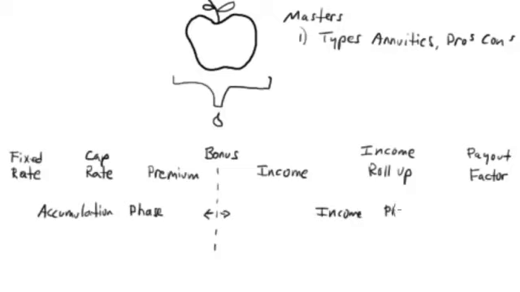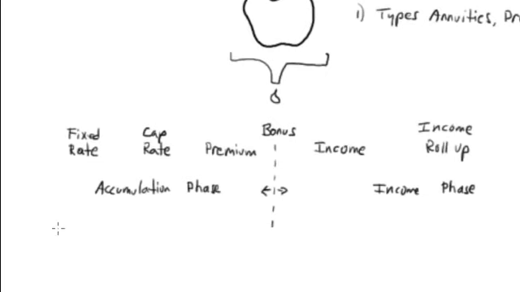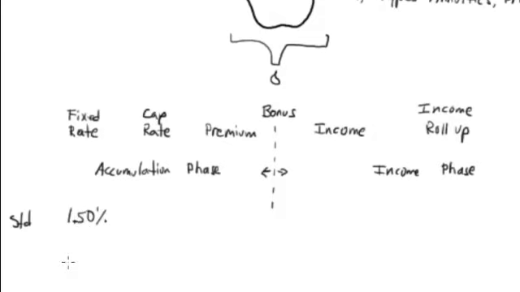Now this is important because the insurance company, when they price this apple and figure out what variables they're going to adjust here, they have to pay for it in the particular phase. So for example, a fixed rate. If the standard, if what basically everybody is paying the investor is 1.5%, and you find an insurance company that's going to pay you 2, that 0.5%, that 50 basis points, has to be paid for somewhere to the left of this line.